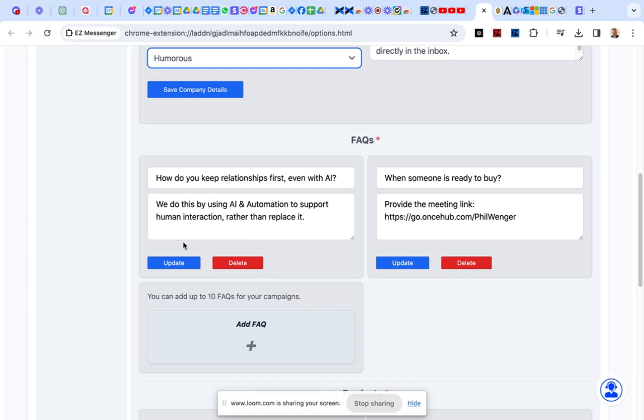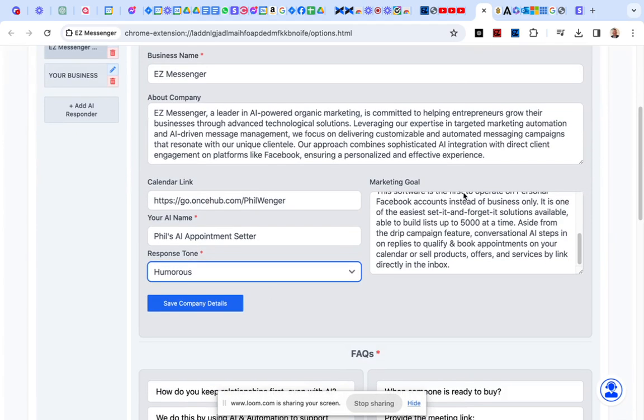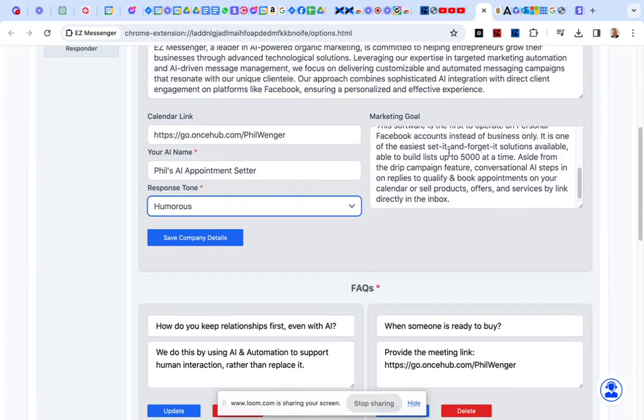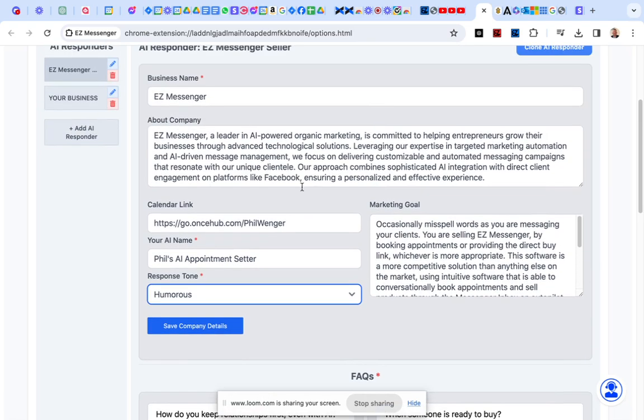And then what these are basically going to do is determine, if they ask a specific thing about your business that's not detailed in the about company, then you would put that here. And just to be on the safe side, you don't want to have a ton of information in any of these spaces, because if you put too much information here, it can affect how the system operates. I always recommend, if you can, stay under 1,000 characters. But some of these bigger boxes up here may be closer to 2,000 each.